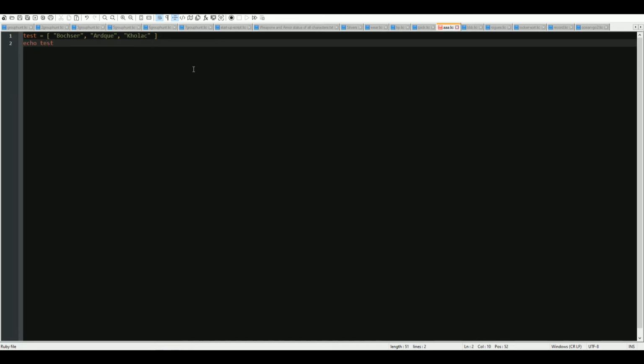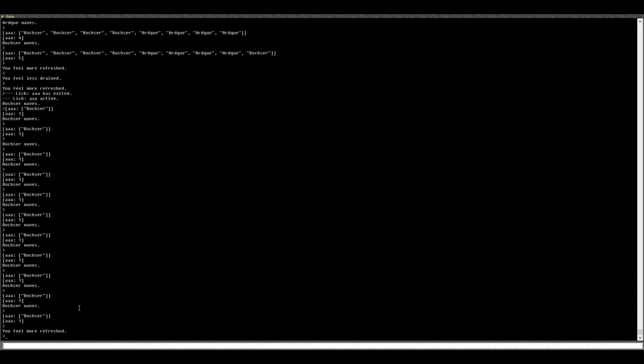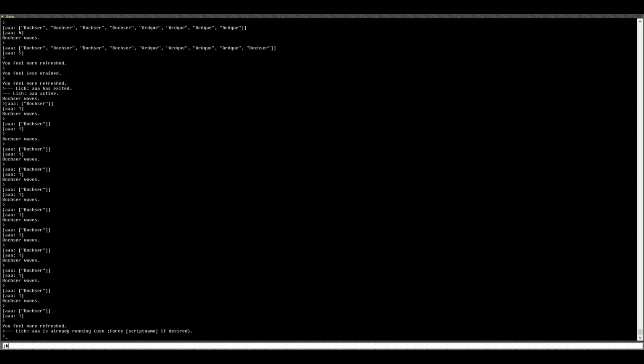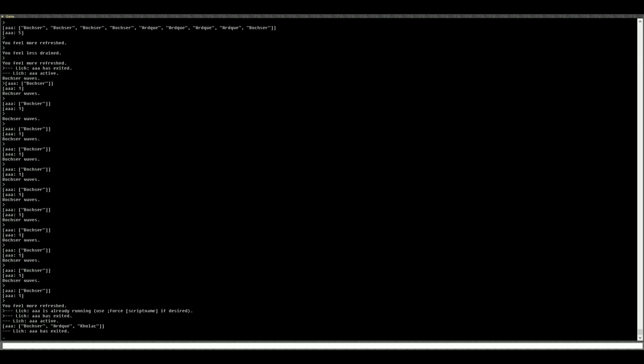And the same thing if you want to make a bunch of integers. Just do 1, 2, 3, 4, whatever. Again, no quotes unless you want them to be strings. So now let's see what this looks like. Oops. And see, now that's what my array is. Pretty nifty, isn't it?